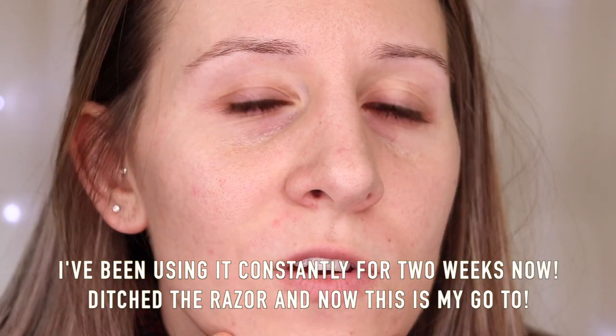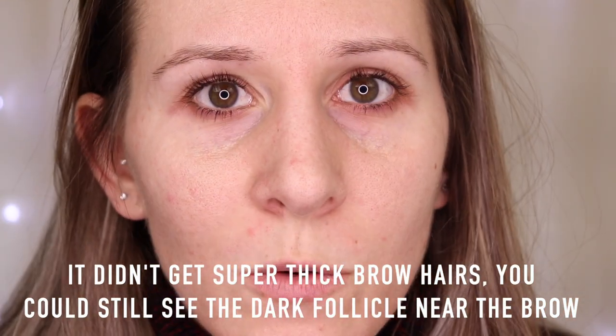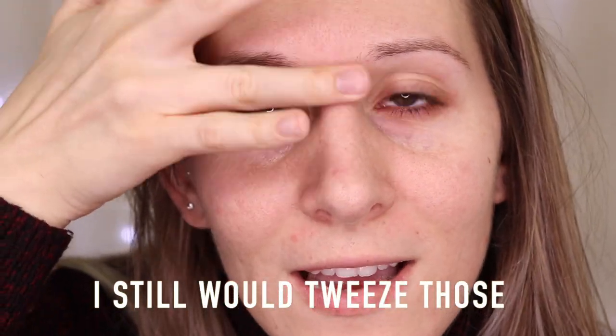I'm so curious to see how this looks tomorrow — I might have to wait to upload and give you guys an update. My lip feels soft, and my brows are completely soft right in the center. I love this, it works so good. With a razor you can't get right here — you don't want to risk it. Can you imagine if you actually shaved off your eyebrows? It's kind of a nice in between from tweezing and using an epilator. I'll definitely be taking this with me anywhere I go — so convenient. I hope it lasts a long time and doesn't grow back super fast. I'll check in in a couple of days and let you guys know the updated process.